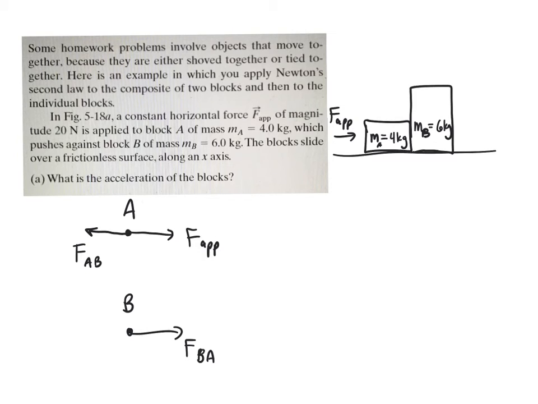Now, the entire system, if we put them together, has its own free body diagram. And it's simply this. Okay? So those are my three free body diagrams for this problem. It is extremely, extremely useful to draw a free body diagram for each individual object. But you're going to notice in this course, so many times will we draw a free body diagram for the entire system. Okay, that's the extra FBD that you probably didn't see much of last year. The entire system's free body diagram.